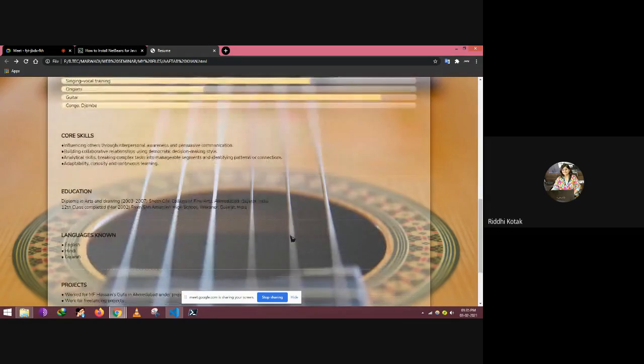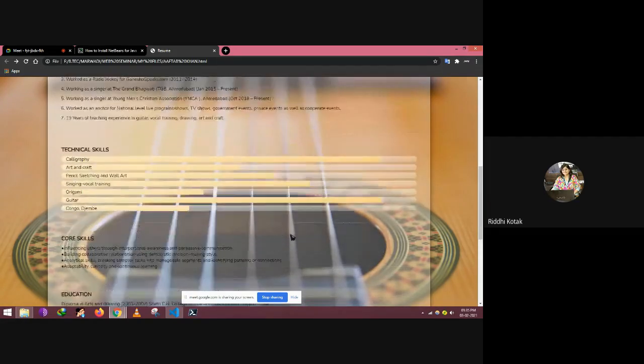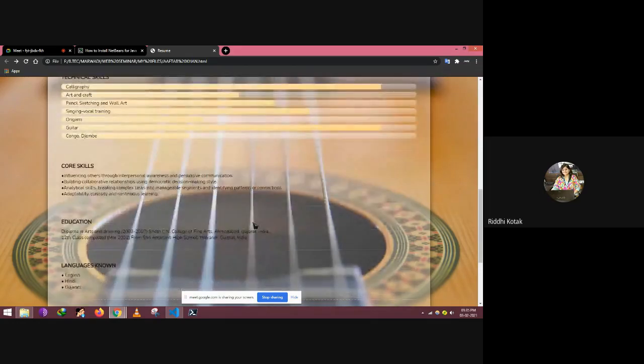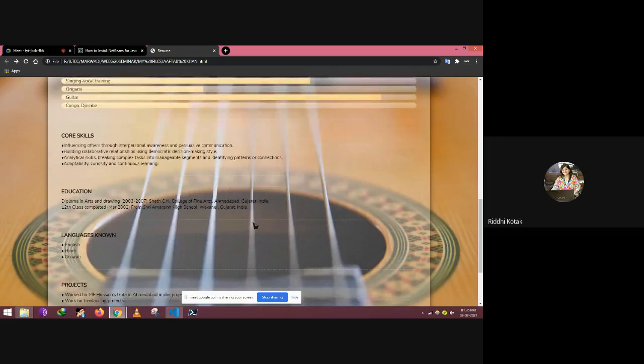But work experience will not come first, right? I have given one sequence. That is one suggestion. It's like the format of preparing any CV. Like first is your career objective and that kind of sequence I have given. So you just have to interchange these things. That is one thing. Yes, go down. Okay, core skills, education.